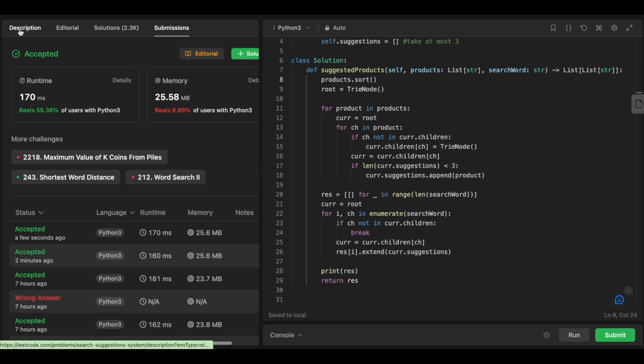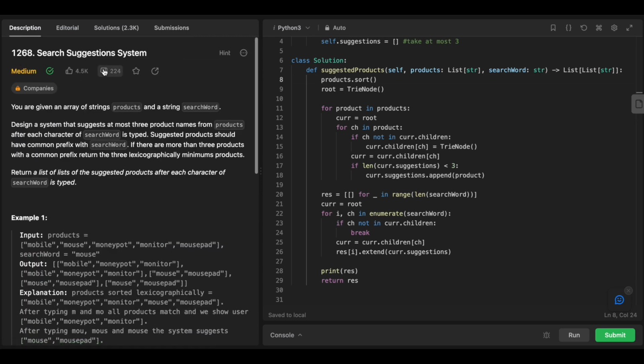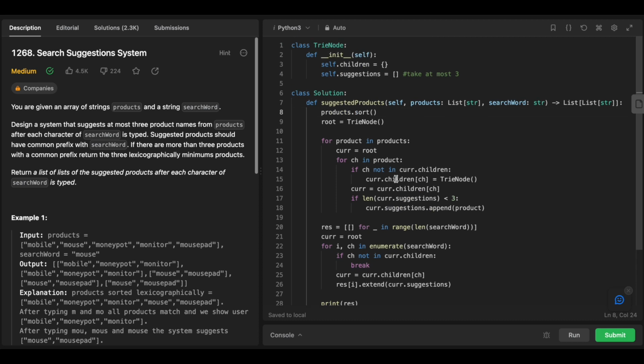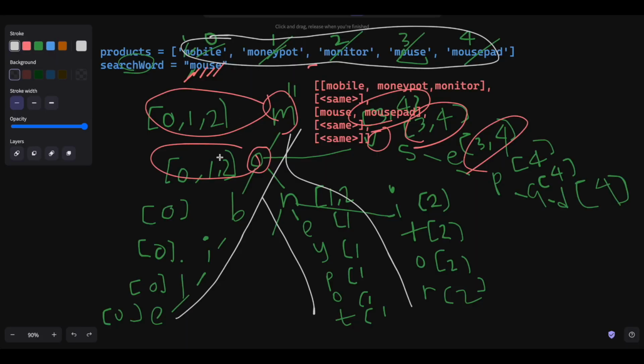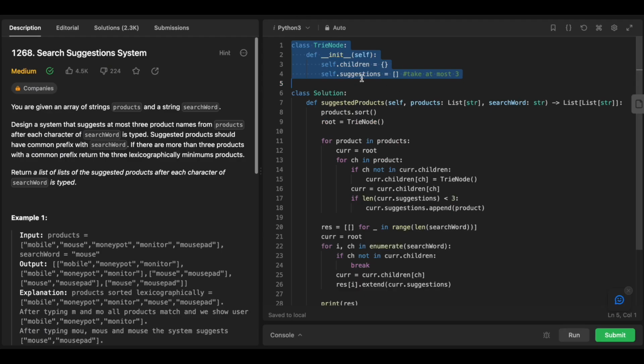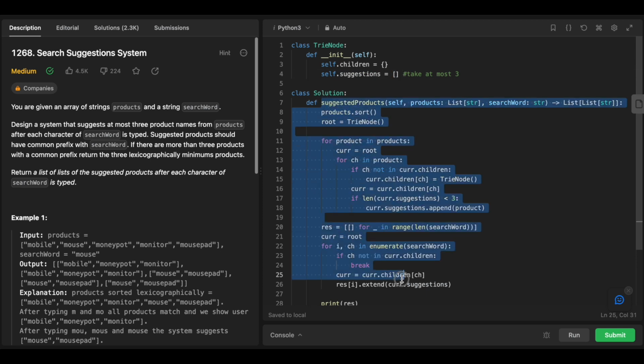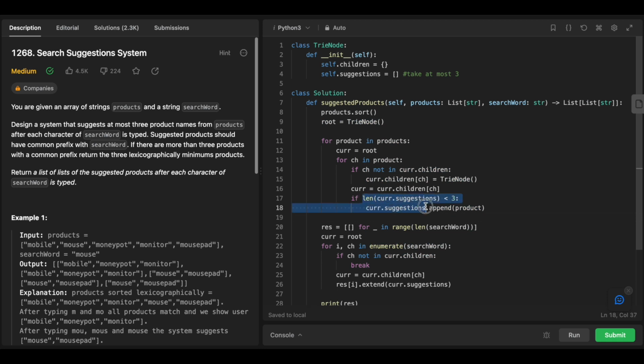This is, once again, 1268 search suggestions system, where the main idea is we're using a trie node where each node points to some children, which can be characters. And what's special about this trie node is it also contains suggestions that represents an array of strings where, within the solution part, we are handling whether or not it has the capacity to take on more suggestions, then we add it.